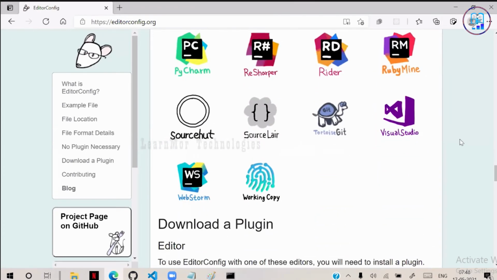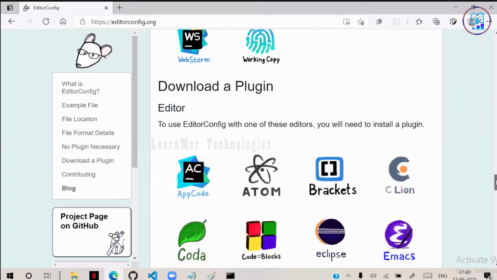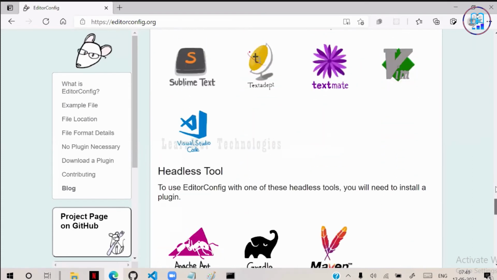These are all different types of editors. Out of that, we are going to use Visual Studio Code. You can use any editor, but Visual Studio Code is the best preferred for us because it is free, it is open source, and you can customize the plugins also.